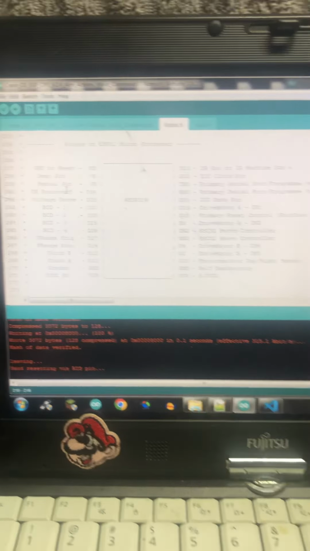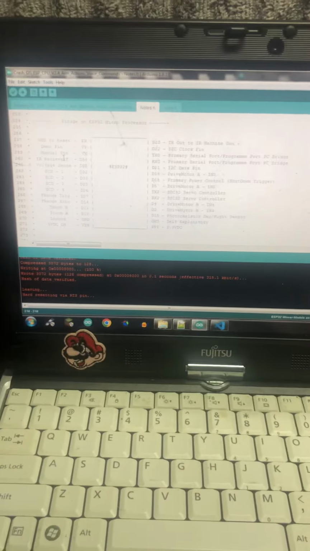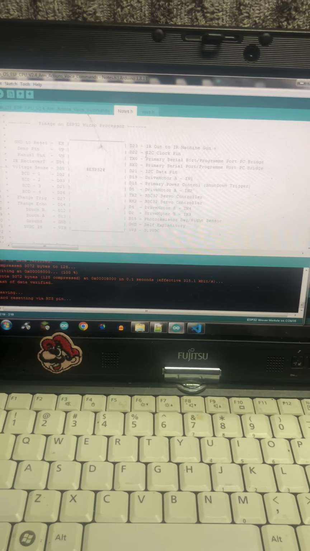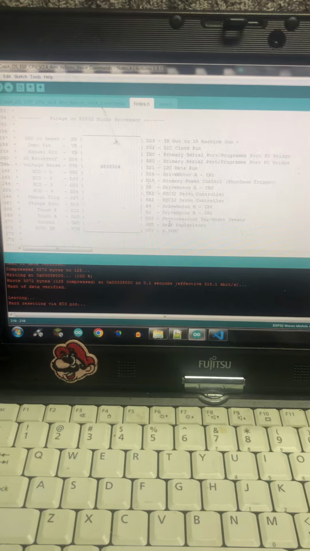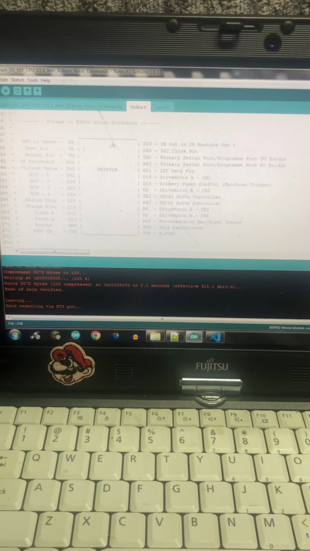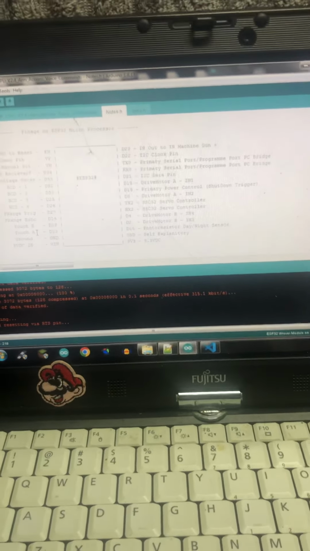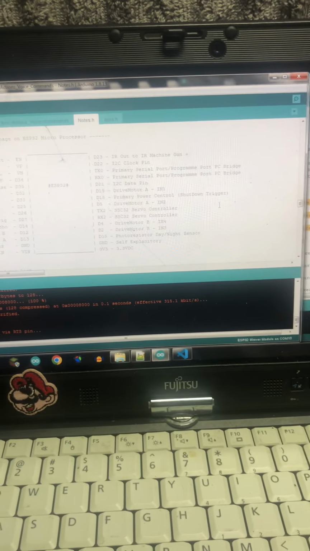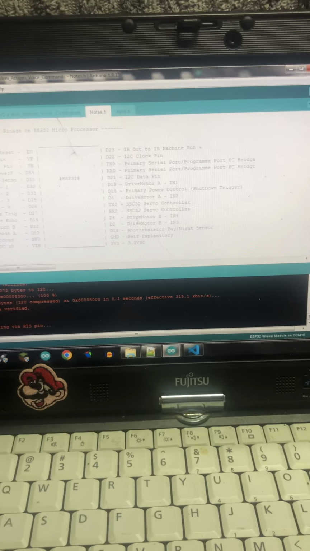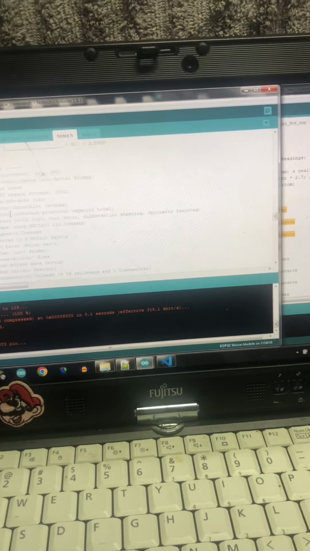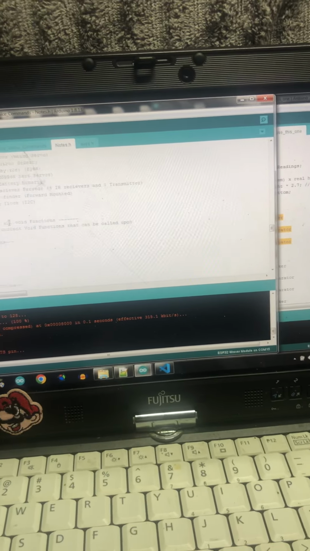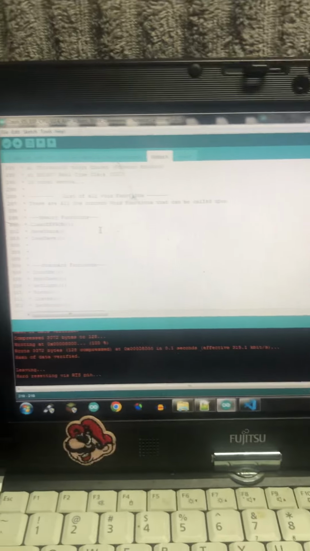I have a complete pinout for the ESP32 typed out in the notes here and what's connected to what pin. This is really useful for when I want to make a change, either to add or remove a component. I know where things are already connected, and I can always quick reference this if I'm throwing down some code to make something turn on or off and I can't remember the pin, which happens quite regularly. A complete hardware list, and then we get down here and all the functions.